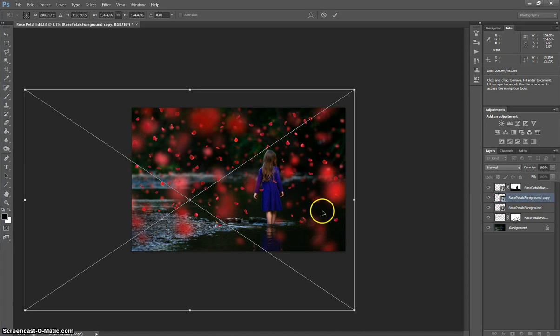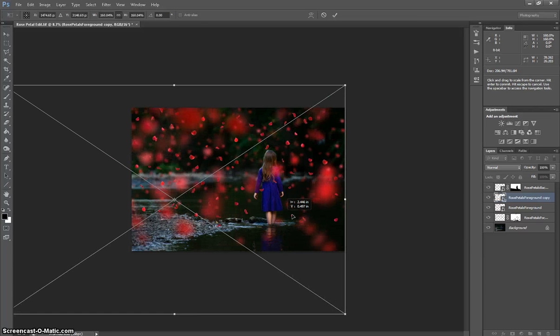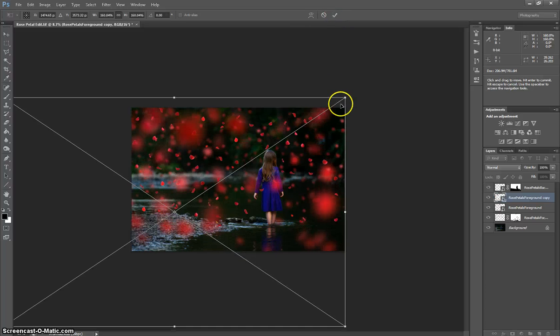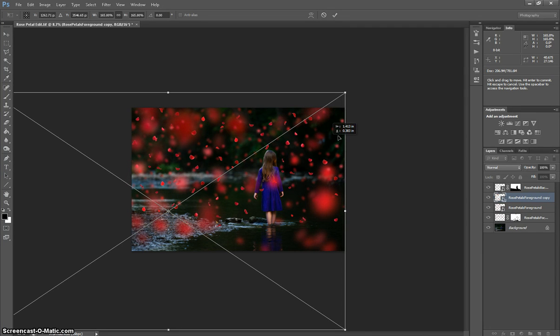And just move it around until you get it to look how you want it to. You can also flip your layers, you can rotate them, you can do whatever you want with them. I like that.